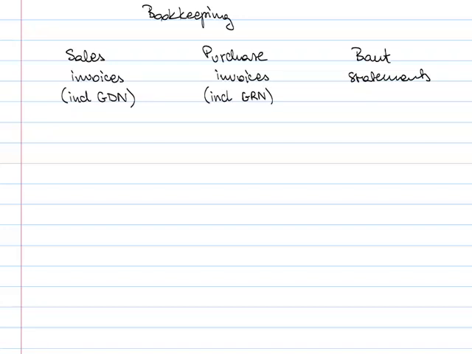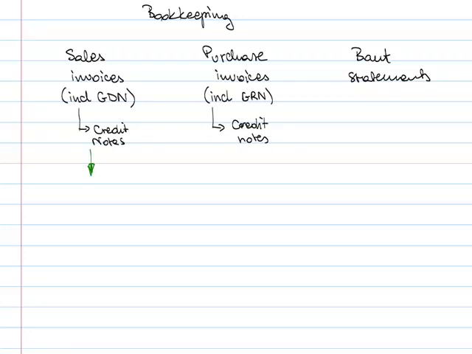Remember that sales invoices can be subject to credit notes, and obviously purchase invoices can be subject to credit notes. When we issued or someone invoiced us in the wrong amount or wrong quantity, that will be adjusted by a credit note. But in general, these three types of documents are the ones that we will care about.